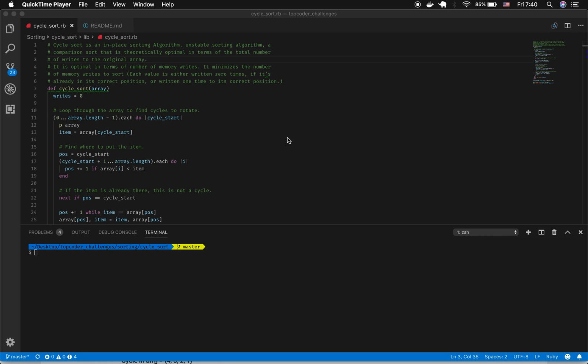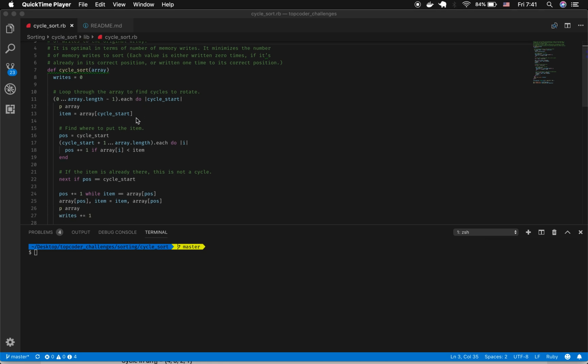We're going to see how the cycle sort algorithm draws a number from the array, places it in the correct position, then takes that number that it's replaced and finds the correct position for it, and then continues to do this until all the correct locations have been written. Again, this is a method that will sort the array with the minimum number of location writes to get the array in sorted order. So let's go ahead and take a look at this real fast.